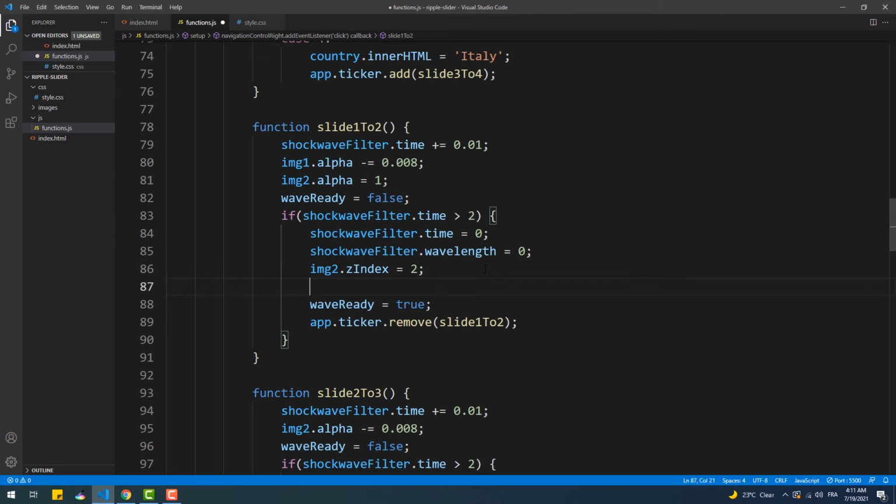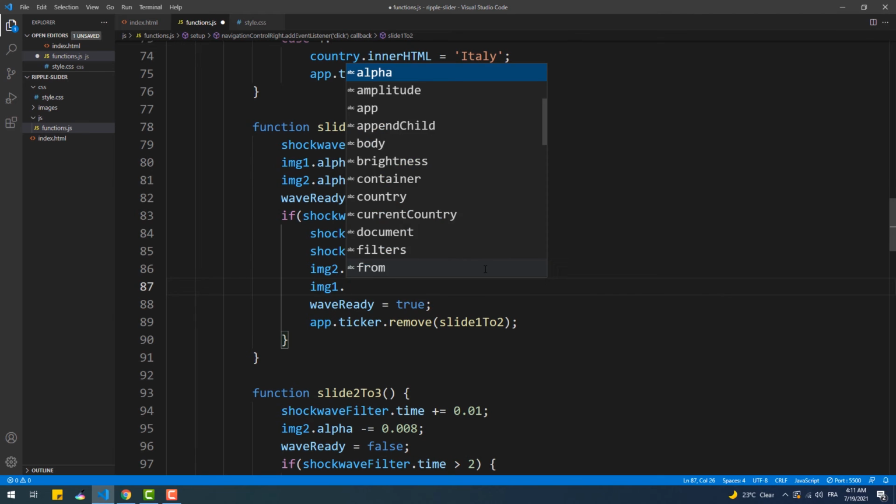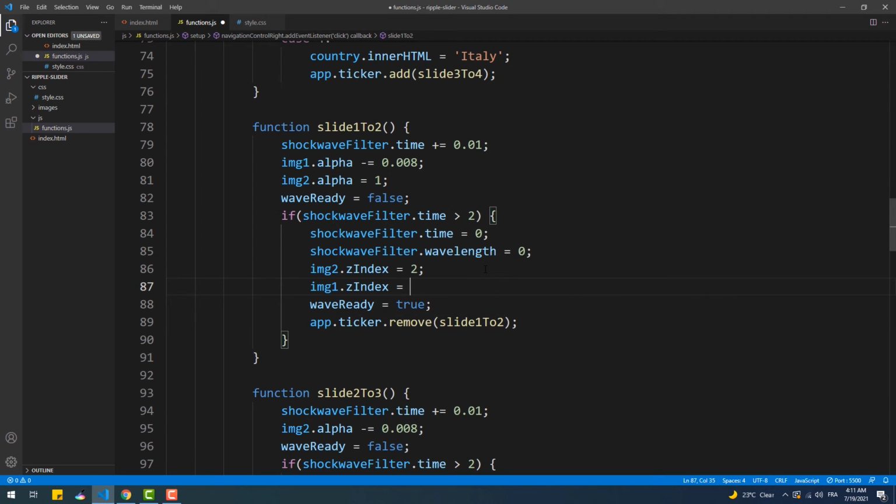Then we need to make sure the z-index of the first image is less than the second image, so in this case, and set its alpha value to 0.